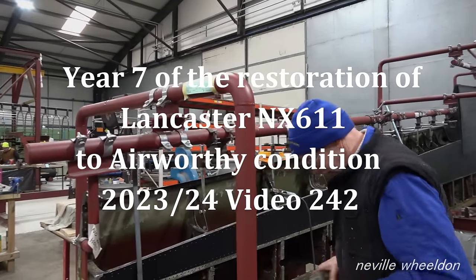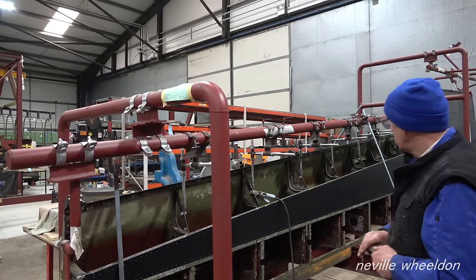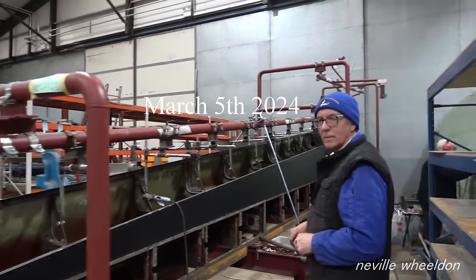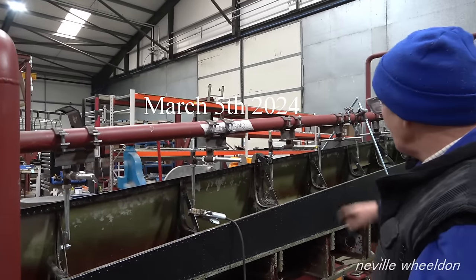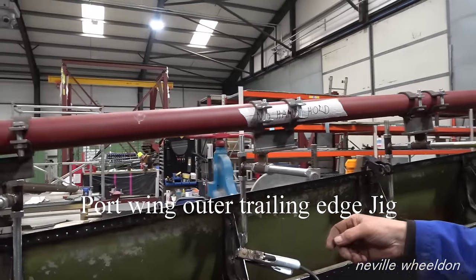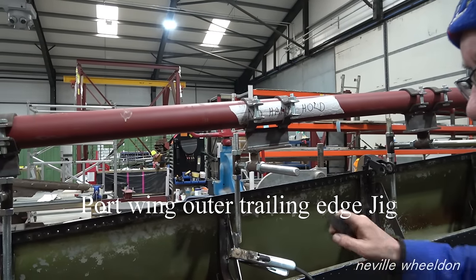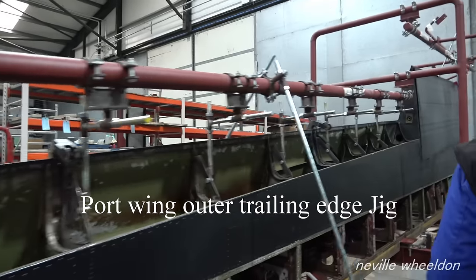This is video 242. Gavin's back, updating the portside trailing outer edge jig. The ribs have to be secured in a different way, from the top and not the side. We made these plates the other week, thinking it would rivet that way. But in actual fact, they've now found out it's got to be held from this way.